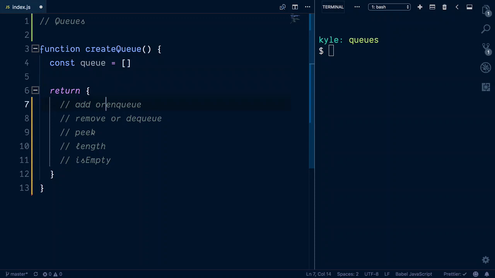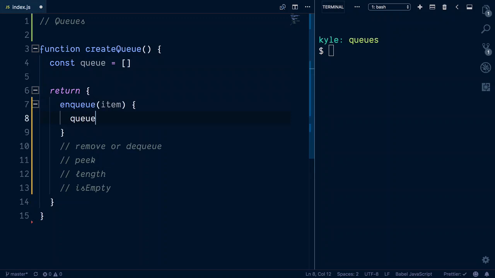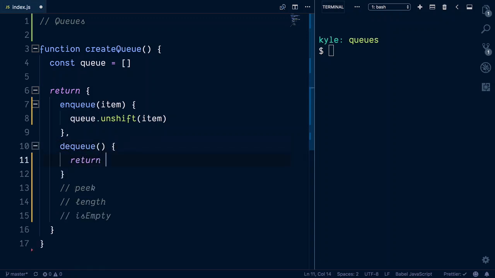Let's start with our enqueue method. We want to keep our collection in the correct order, so we always want to add to the array from one side of it and remove items from the other. We'll add items to the front of our array for enqueue with the array.unshift method. Next, we'll create our dequeue method using array.pop to remove the final item from the array. This ensures we maintain order in our queue, and every good queue is orderly.